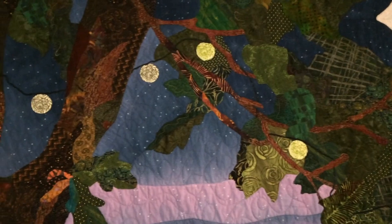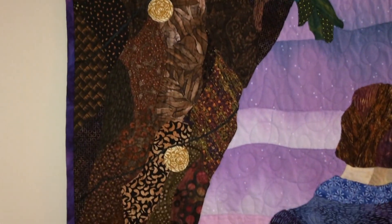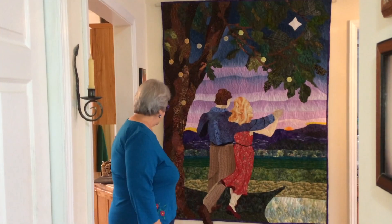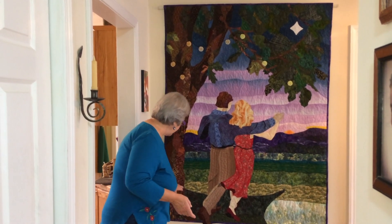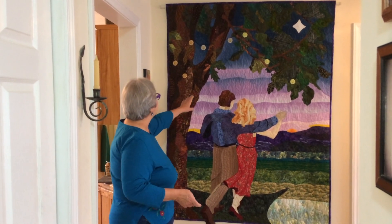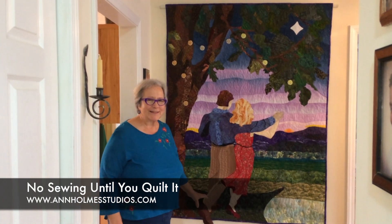Another idea I had — this is Dance Till Dawn, so they had to be dancing with some light. Originally I didn't want to put light bulbs in the trees, and later I talked to my friends about adding the string and they kind of discouraged me from doing that. But I went ahead and did it. Sometimes you ask for advice but you just follow your own instincts. I thought it helped this design a lot by just top stitching down some ribbons for the string of lights taking it through the tree. Anyway, it was a fun project to do and I just wanted to show you the finished results. Thank you.